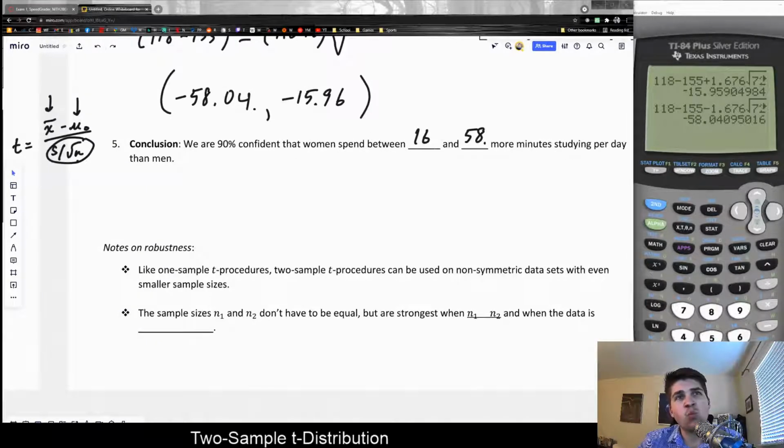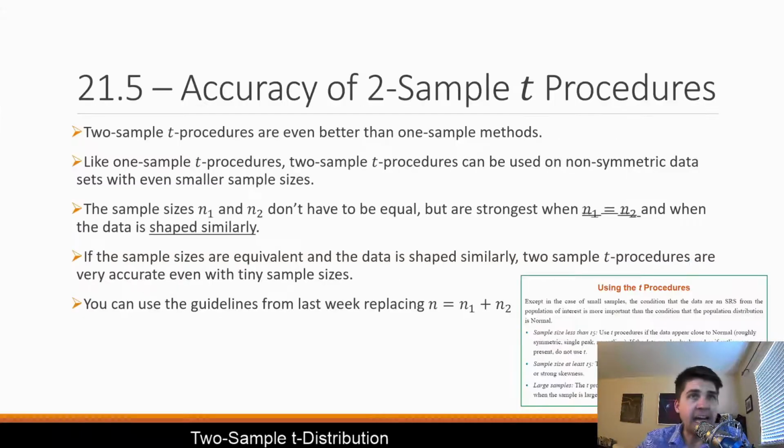The last thing I wanted to mention is when should I use a two-sample T-statistic, like what I mentioned at the end of chapter 20, where if the data set's too small, you want to be very careful to make sure the original data is normal. But if the sample size is large enough, it doesn't even matter if the sample's normal or if there are outliers or whatever, it's good to go. And basically you can take a lot of the same rules of thumb and apply them to two-sample tests as well. To summarize all of this, two-sample tests are even better than one-sample methods, generally speaking, and more accurate as well.